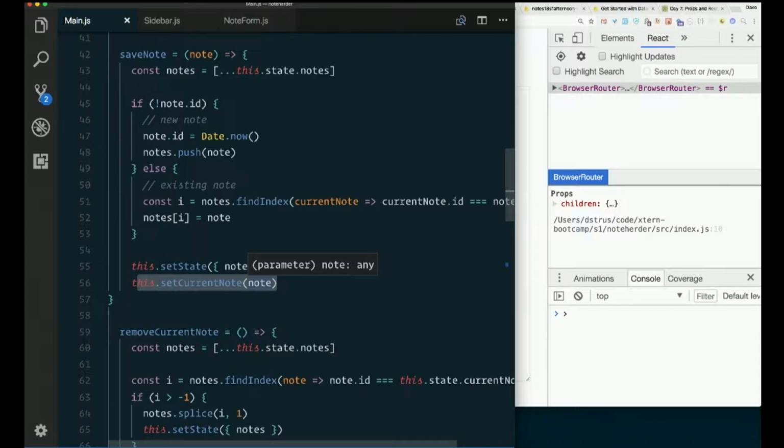What we need to do now is make sure that our URL is that. Make sense? So if you have a blank note and you start typing, it should immediately save that note and change your URL to have that new ID in it, right? Make sense?